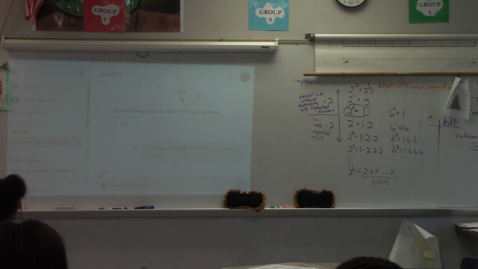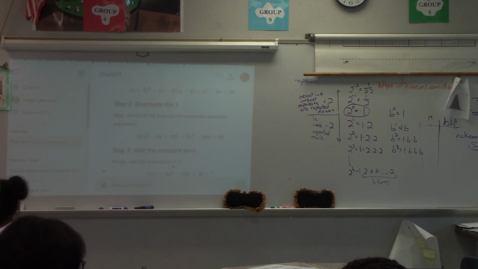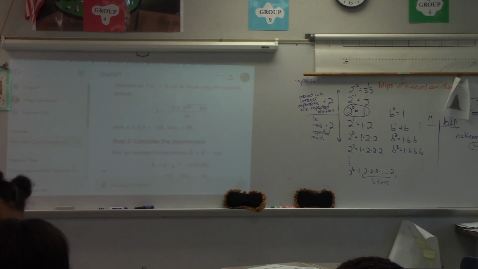I will point out, right, so this is known as the vertex form of a quadratic. We'll get into that next week. And so it literally converted it for me. It explained how it converted it all the way through, and it actually did a really good job, right? I asked, can you convert it into factored form? And it told me why it couldn't. But it used the quadratic formula all the way through, right? So I want to point out this is a really powerful resource if you understand what is happening, okay? It works with imaginary numbers that we'll get into later.